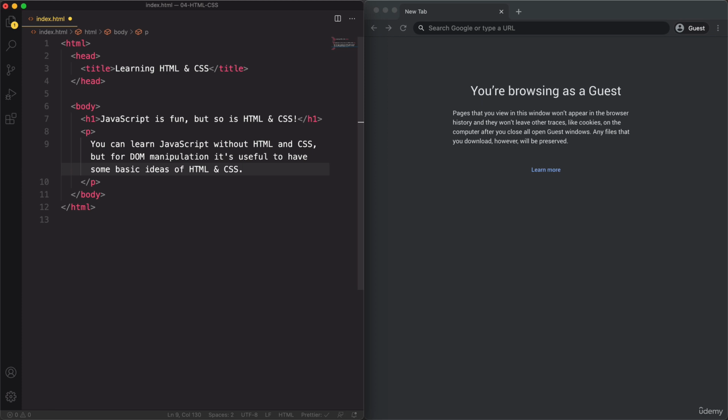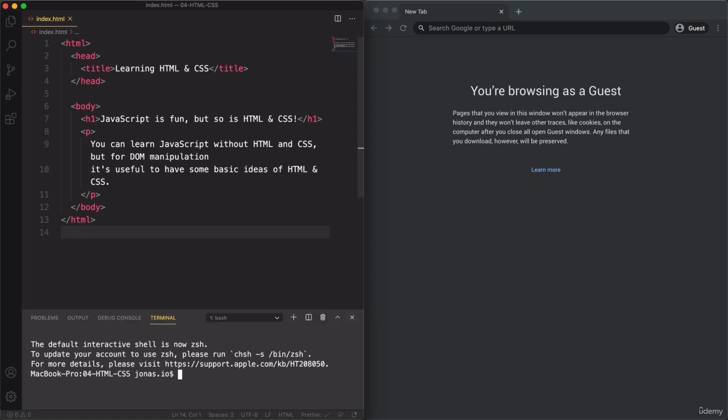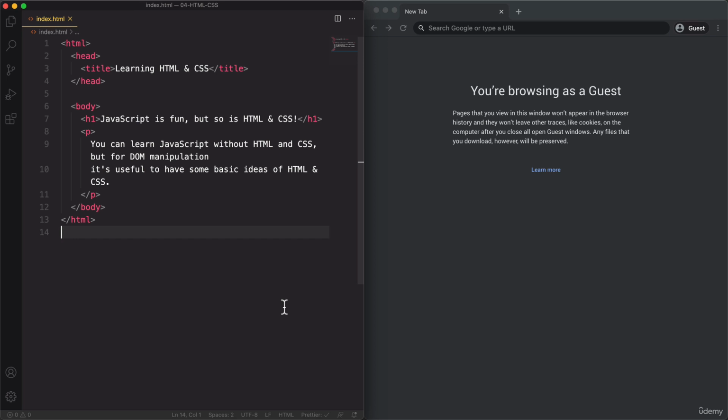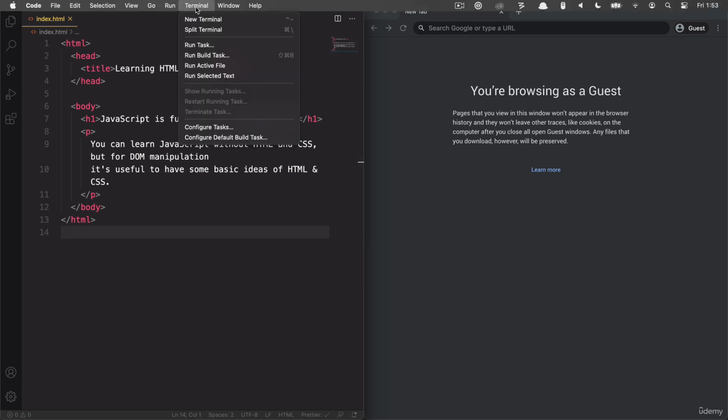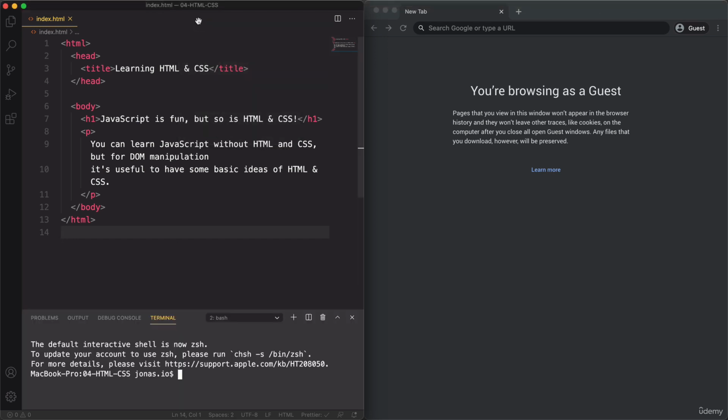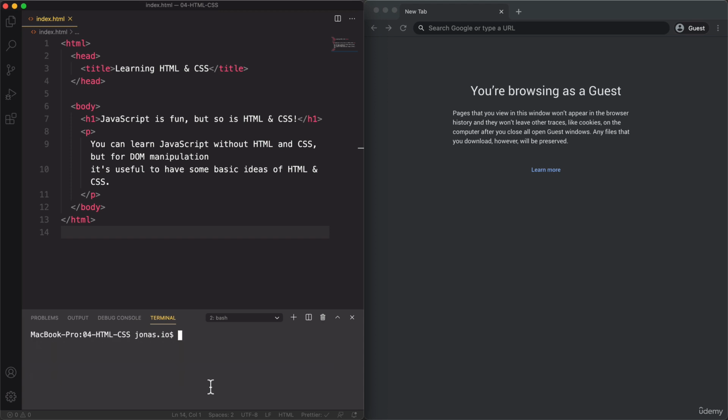And speaking of the page, let's now actually preview it here in Google Chrome. And for that, let's use the live server tool that we installed in the previous section. So for that, I'm going to use the integrated terminal by hitting Control \, okay, so again, this very weird shortcut, or I can also do it from the menu. So that's going to be new terminal down here. Okay, then I can clear the terminal from all this weird stuff with Command or Control K. And so now it's a bit cleaner.